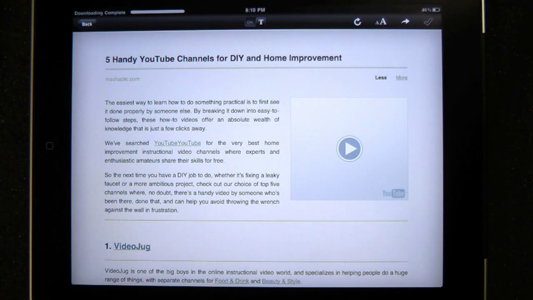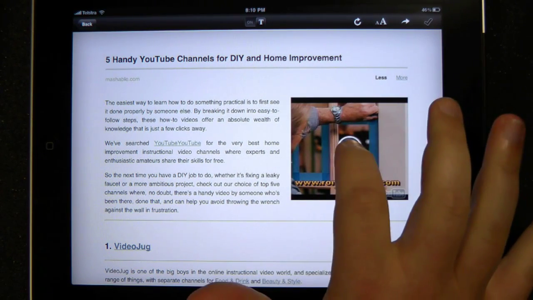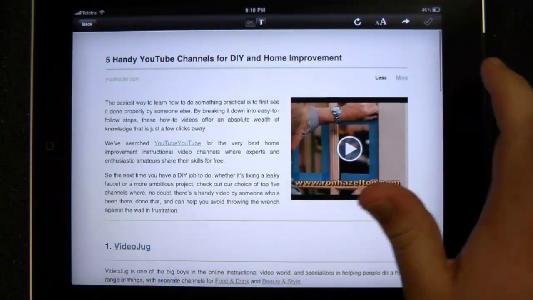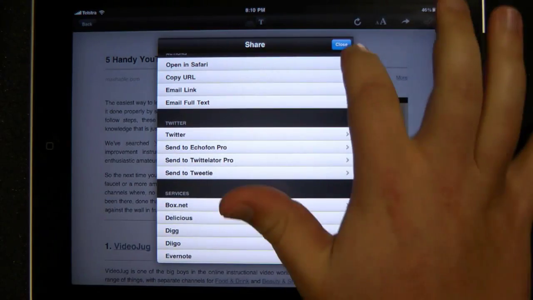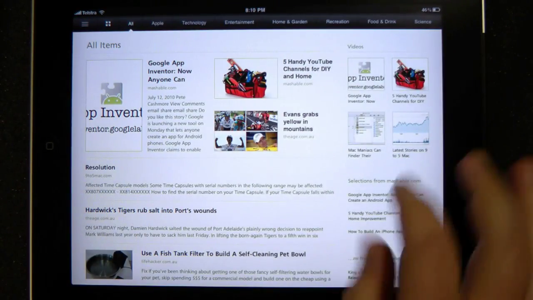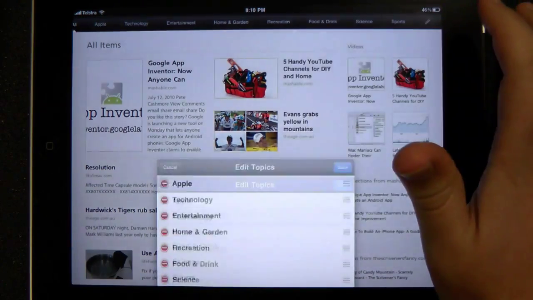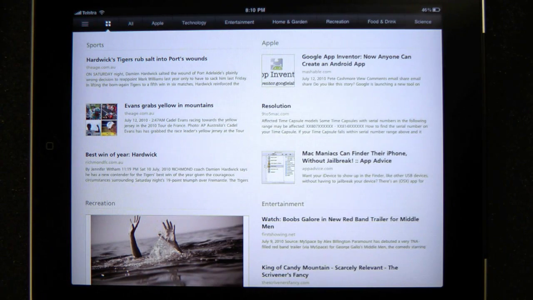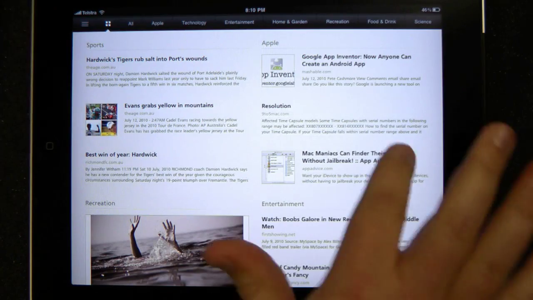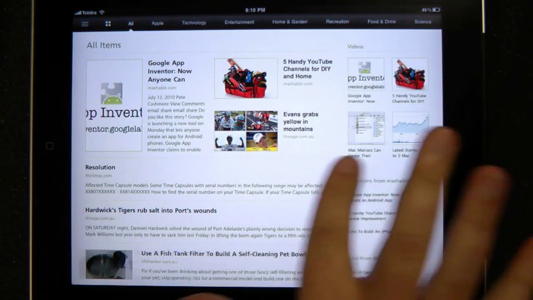Not a search as such, but I can actually change what category it's in. So if I click on it, videos are embedded, so I can play them through there. And I'm just trying to think, where do I change my... No, it's about topics. There is a way where you can actually change it. If an article is in, say, sports, and it should be in tech, you can say, actually, no, that's a tech article. Take it out of the sports section and move it across. Okay, cool. You can also flip through my categories.